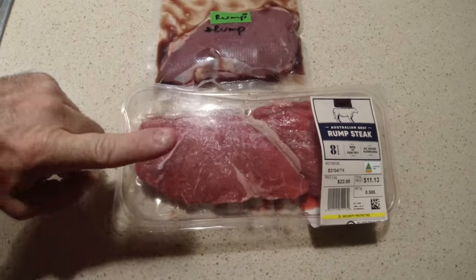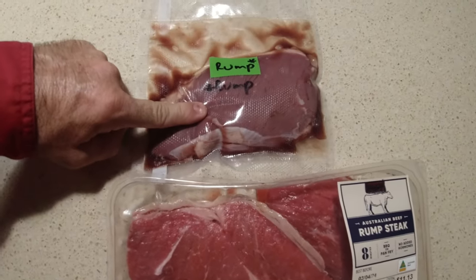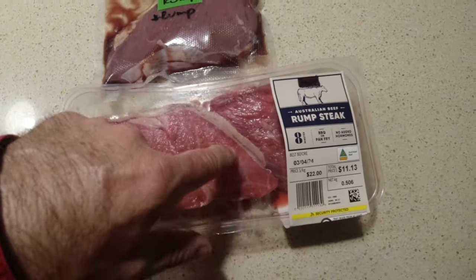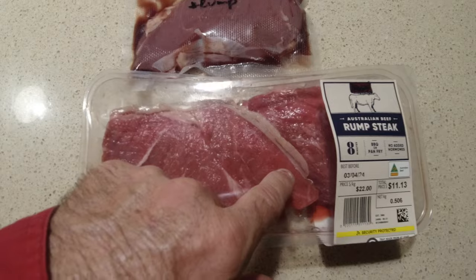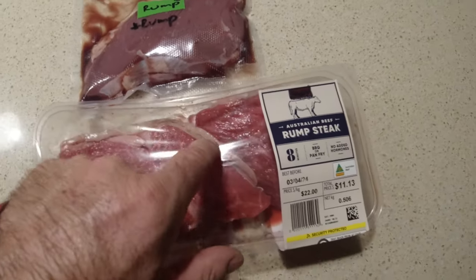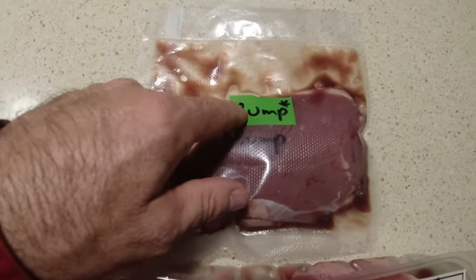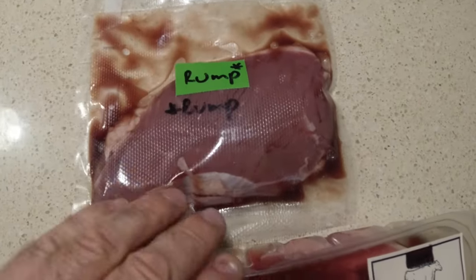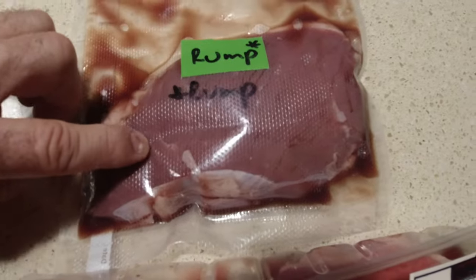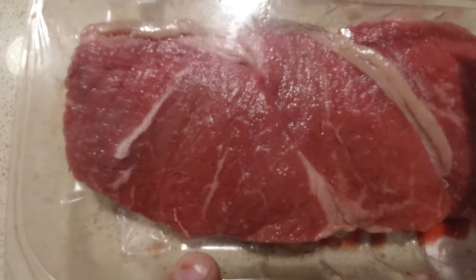Before we do the cook, we'll have a close look at this meat. This is the grain-fed — obviously it's a bright red in colour — and this is the grass-fed, it's a lot darker. We'll get them out of their wrappers and have a look at the fat content. Through the wrapper, the grain-fed appears to have about a quarter of an inch of fat around the outside. The grass-fed has probably an eighth at the bottom but no real fat layer on the outside, and absolutely no marbling visible through the meat. The grain-fed, by contrast, has definite marbling all the way through.